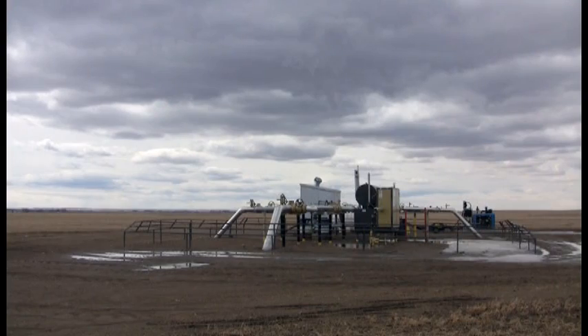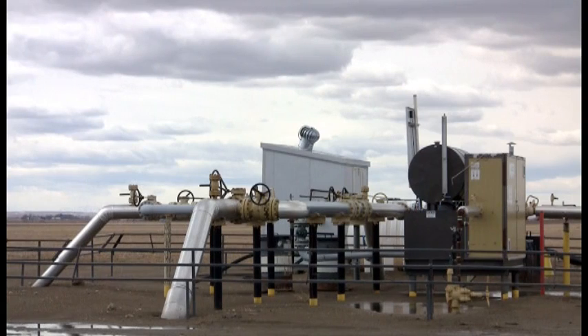I developed some techniques to look at rocks in a different way so you could maximize the information out of the rocks to help oil companies find more oil and gas. One classic case: one of the companies drilled a well and it was producing 100 million cubic feet of gas a day. That's a lot of gas — the $20 million well would pay out probably within a year or two.